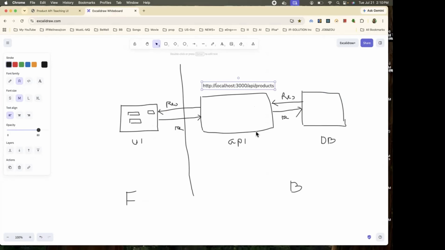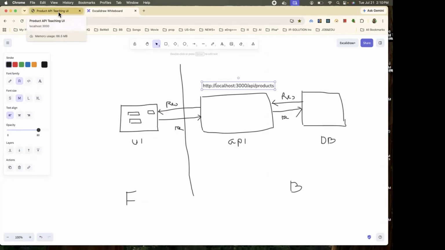The waiter brings this order to the kitchen. The kitchen makes the food and calls the API, the waiter, again. The waiter brings the food and gives it to the customer. So in the restaurant scenario, UI is a customer, API is a waiter, and DB is the kitchen where real food is made. You understand? We should be clear now.